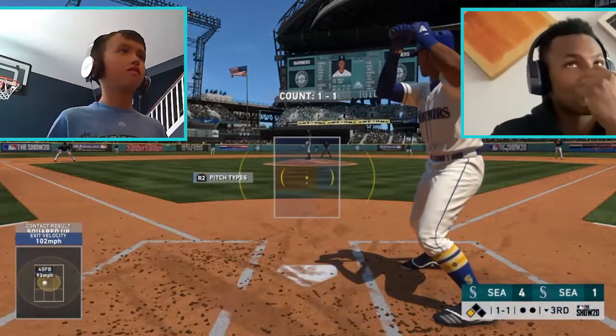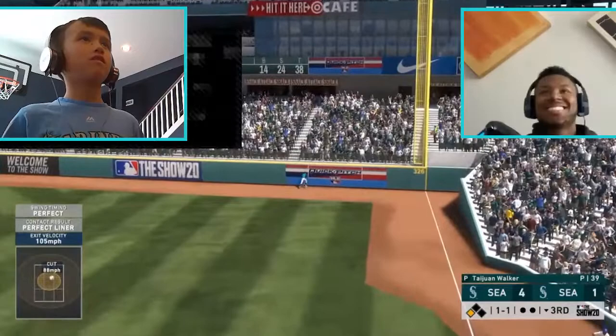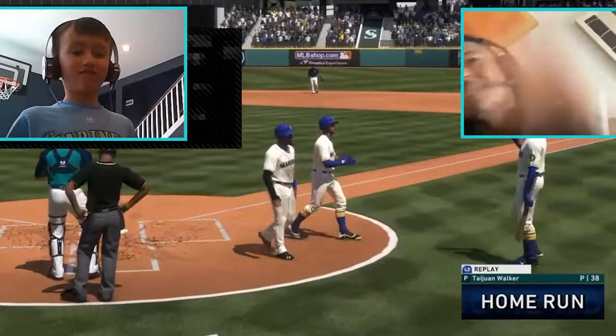Runner in scoring position. Come on, Malik. Stepping in now, Malik Smith. Yes, sir. Swing and a... is that out? Right. Is that out? It goes. We got a chance. The boys are still alive.